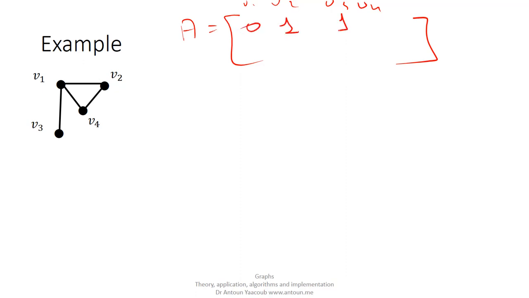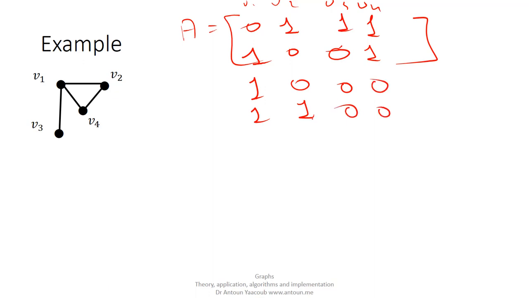So v1, v2 is equal to 1, v1, v3 is equal to 1, and then I have 1, 0. I will directly do the transpose, and then I have v2, v3, so there's no adjacency. Because we are writing the adjacency matrix, and between v2 and v4 there is 1, I will directly retranspose this. Between v3 and v4 there's no, and obviously there is no here. So this is the A, and then I will start with S1.